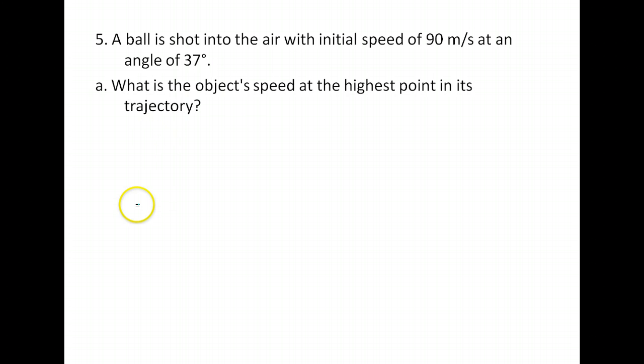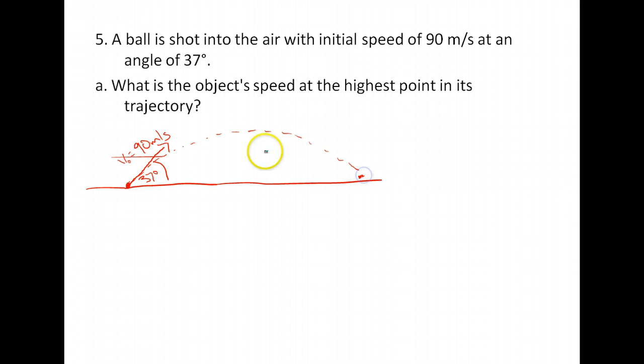So, when we're going through that, let's picture this again. We've got a ball. I also like to draw pictures quite a bit. That really helps me out. Here's our initial velocity. It is 90 meters per second. And of course, this angle is probably a little greater than 37, but I'm just going to mark it as 37 degrees. So there we've got that ball being launched at this angle. And we know it's going to come up, come back down, land over here. Now, at the highest point in its trajectory, what is its speed?